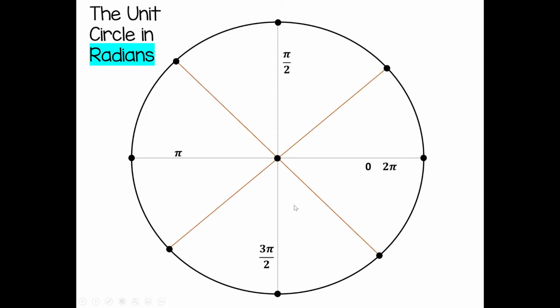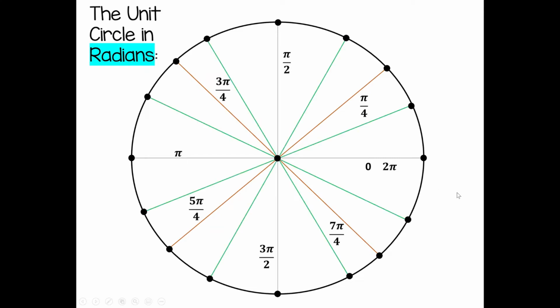So let's bisect those angles. And now what we've done is we have split this whole circle into eighths, which means our semicircle, half of our circle, is split into fourths. Since half of the circle is pi, we're going to count by fourths. So when I count by fourths, I get pi over 4, 2 pi over 4, which simplifies to pi over 2, 3 pi over 4, 4 pi over 4 simplifies to pi, 5 pi over 4, 6 pi over 4 simplifies to 3 pi over 2, 7 pi over 4, 8 pi over 4 simplifies to 2 pi.